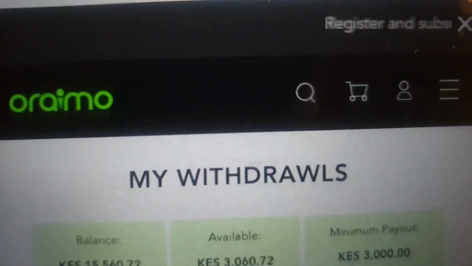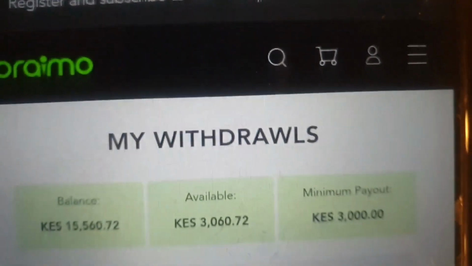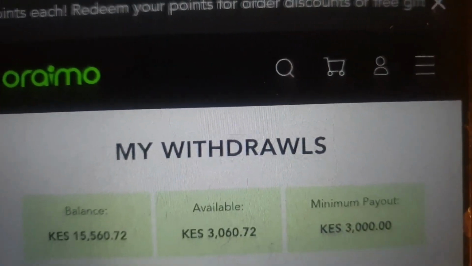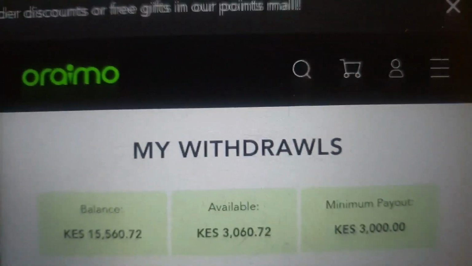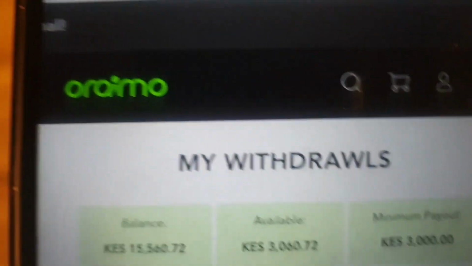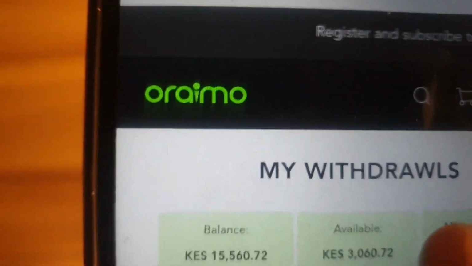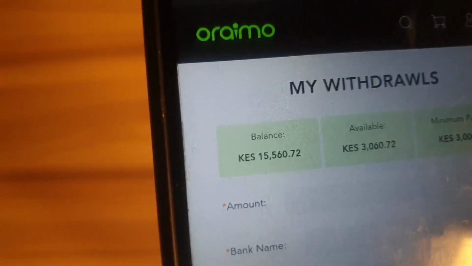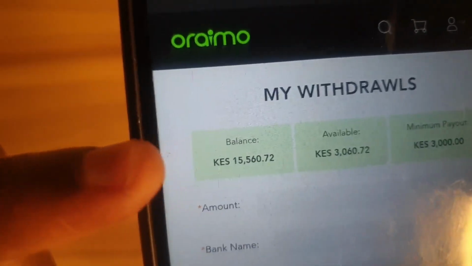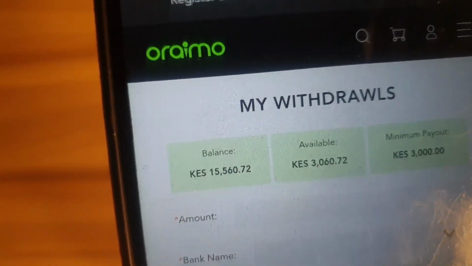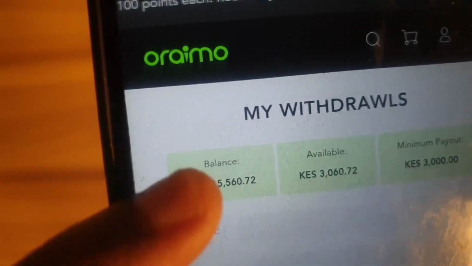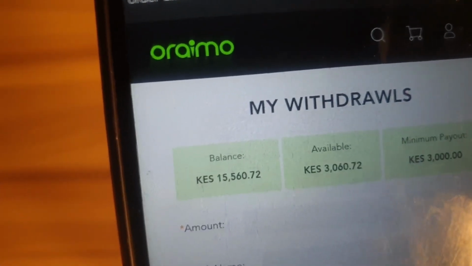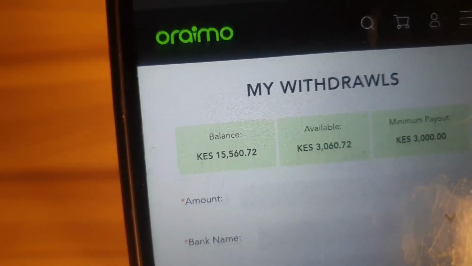The minimum payout is the minimum amount you need to have in your account so that you can withdraw. Available is the amount of money available for withdrawal, and balance will show you the total. The reason you see here it is 15,000, yet available is 3,000, is that this includes the money that I've withdrawn and haven't received.